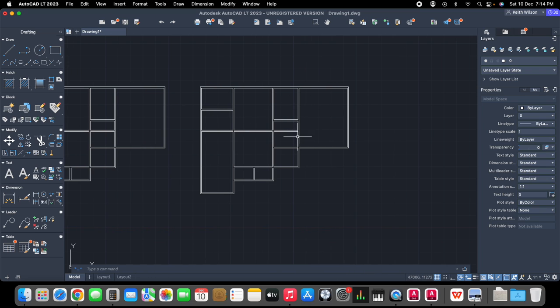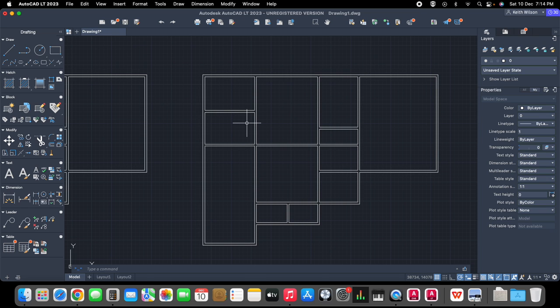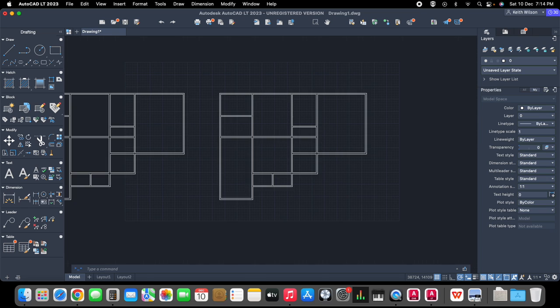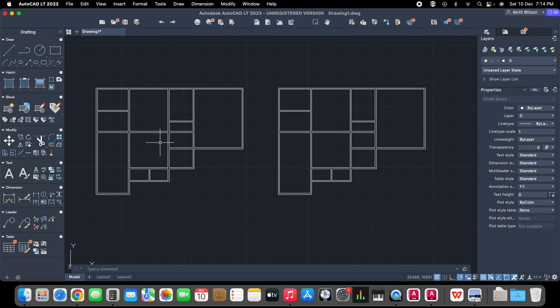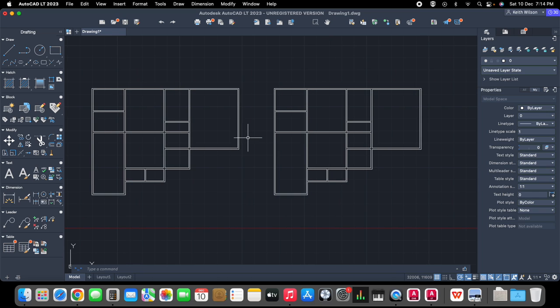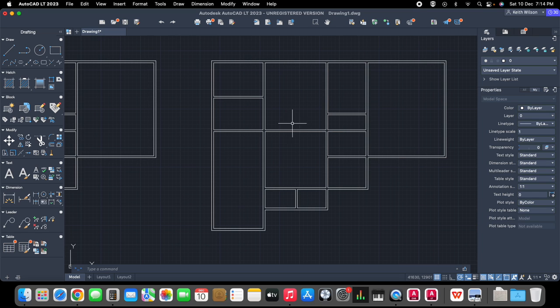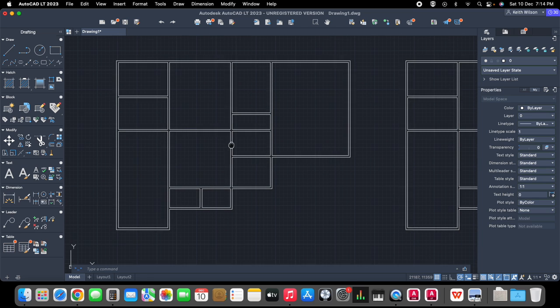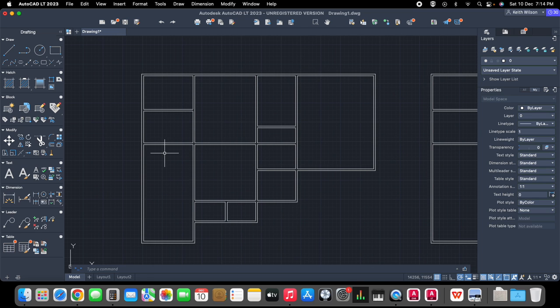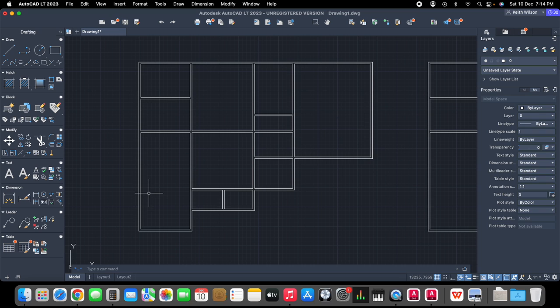You can make multiple copies. The foundation plan doesn't consist of the windows and doors, and you don't want to be deleting doors and windows after you've entered them over here. It would take up some time. So rather than waiting to put in the doors, then making the copy, you can just do it ahead of time so that you don't have to be deleting or undoing what you did to create the foundation plan or the roof plan or whichever other plan you would need a skeleton of the building for. Now, this is just the walls of the building. And once you get the walls out of the way, a lot of the work is complete.